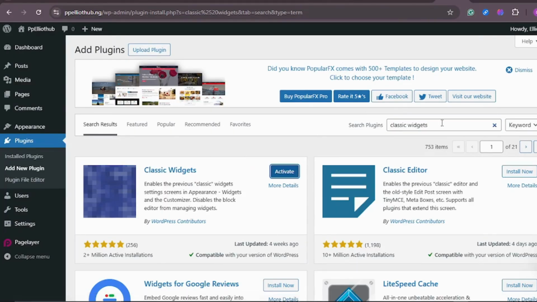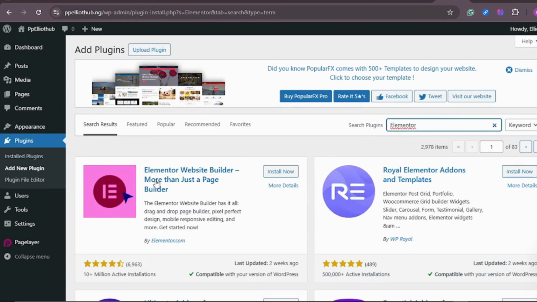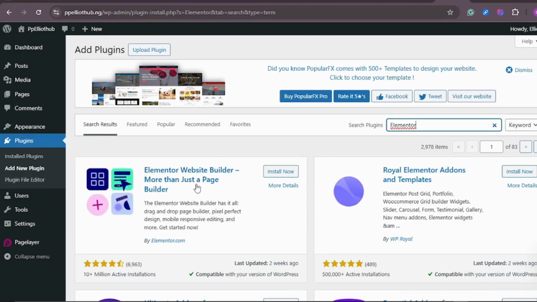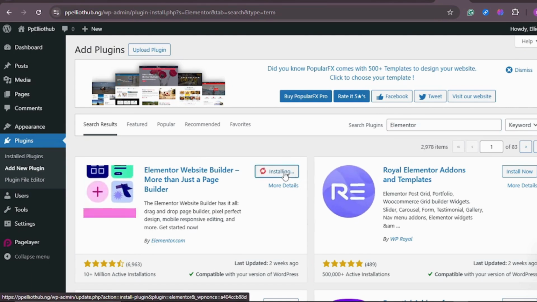Then the next one we want is the Elementor. Elementor is very popular. So you just click on Elementor. When you click on Elementor, you're going to see Elementor Website Builder. As the name implies, it is the builder. What is going to help you, as you can see, it's a drag and drop plugin that helps you build your website. So everything that you're going to be doing on your website is going to be done with the Elementor. Okay, it has a lot of features. Then you can see it has almost 5-star rating, and I'm just going to hit on install now.